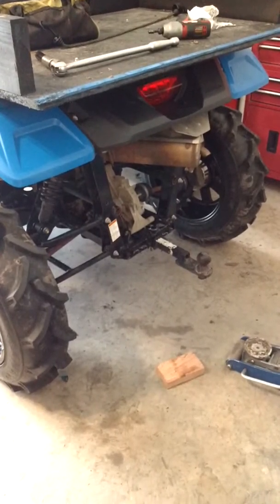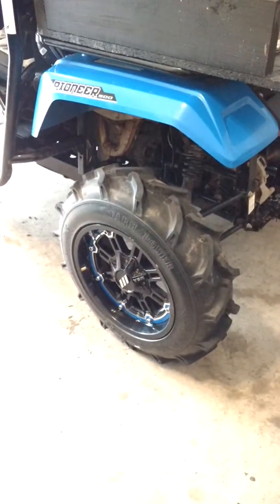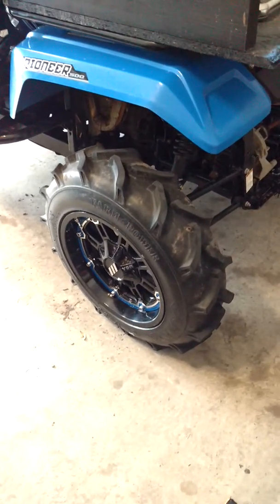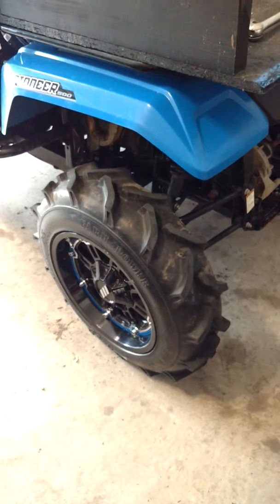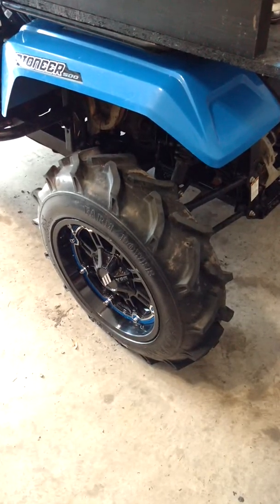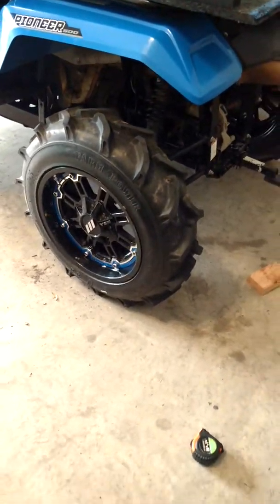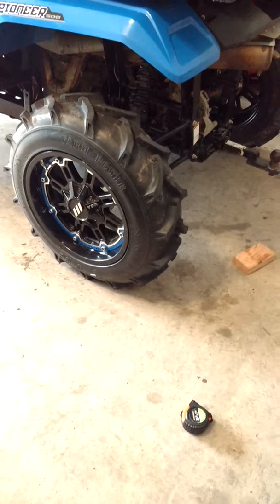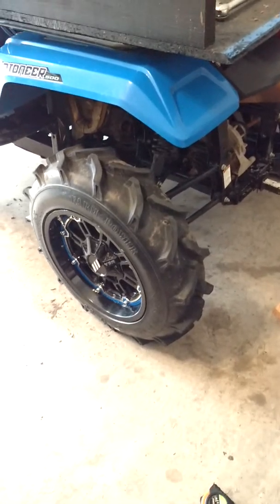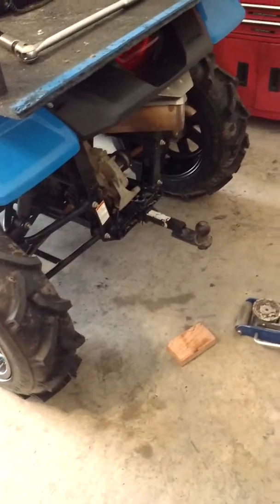Ground clearance is absolutely different — you're gaining four inches on the tire. As far as ride, I can't really comment on that because I've had these spacers since day one and this Pioneer has had a rough ride. When I pull these spacers off, I could probably tell you a difference. But even with stock tires I had a rough ride with this Pioneer — that's on me adding the spacers within a week of owning it. I've taken it down the street going 30 to 35 miles an hour. The steering wheel doesn't skip, jump, or miss a beat. They actually handle pretty good on the road.